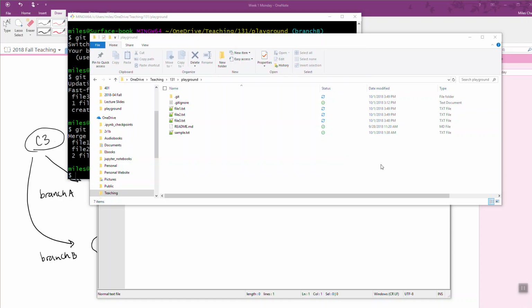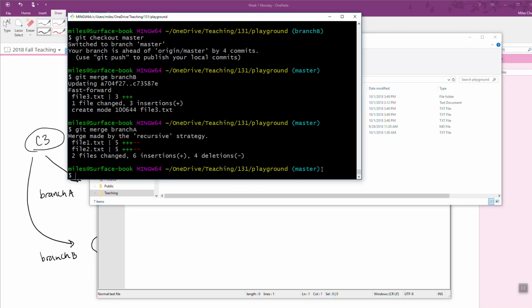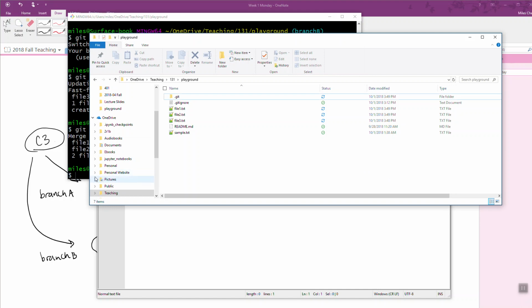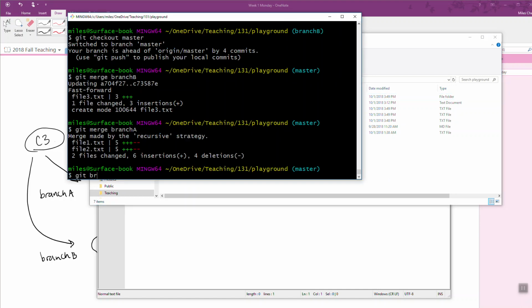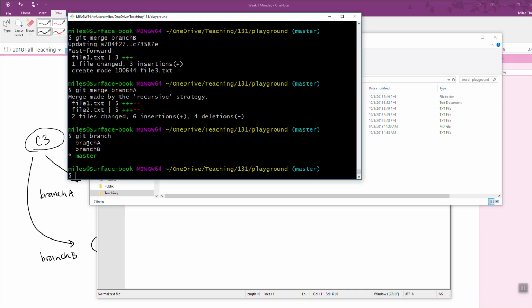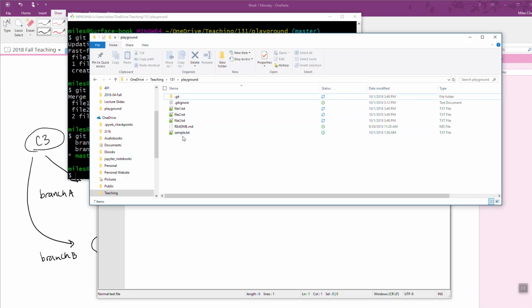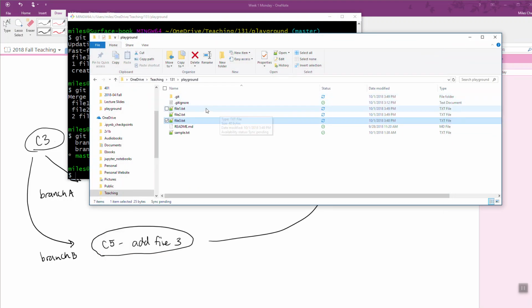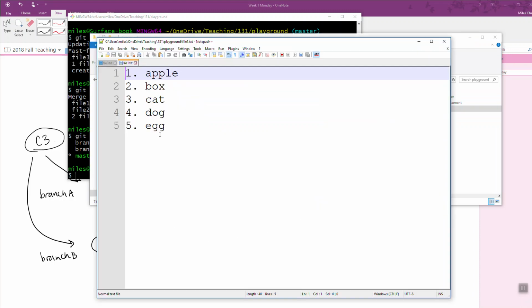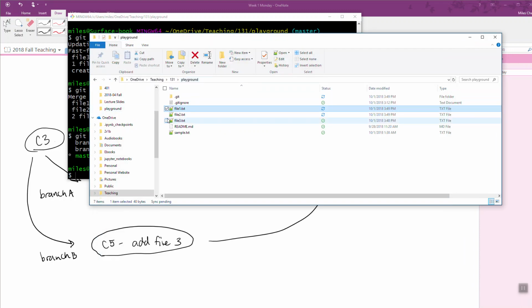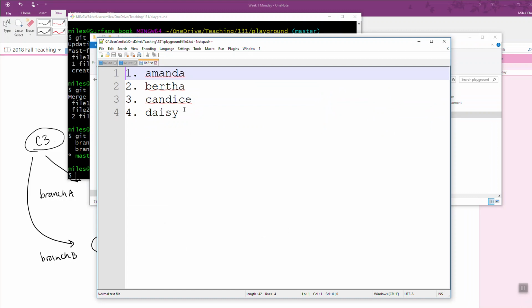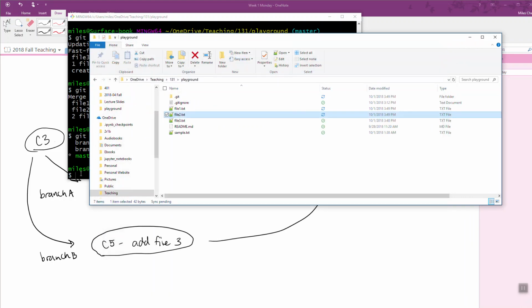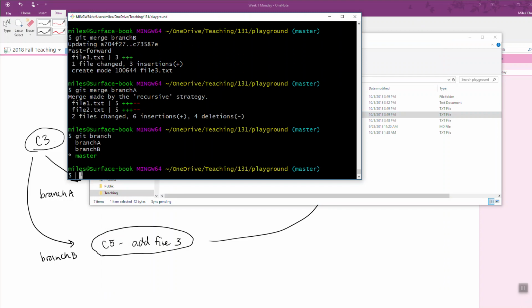And so now we're still in master, and I can ask git branch, okay? We have branch A and branch B. Under the master branch, file 3 exists, and the changes that we made in branch A, where we added egg and where we added Daisy, have been merged into our master branch.